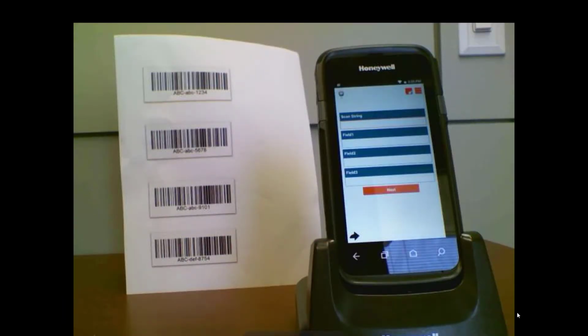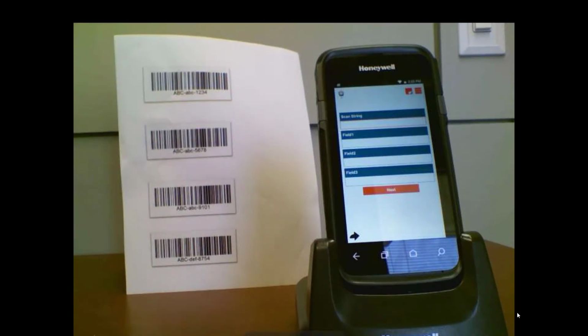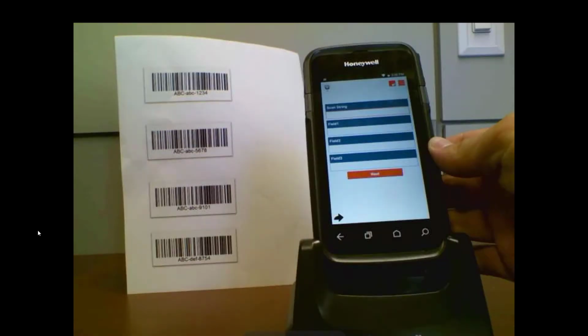Next, I will show you how we can use the device's scan button to scan a barcode into a text box using the keyboard interrupt method. Once the value is scanned, the resulting tag will be automatically parsed into 3 individual fields based on a number of characters in the string. As you can see on my screen, I have a scan string field and 3 additional fields after it. So what's going to happen is I'm going to use the side button here to capture a barcode tag, and then automatically DoForms will parse that barcode tag into these 3 fields.